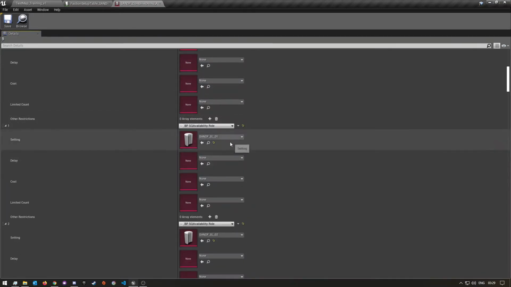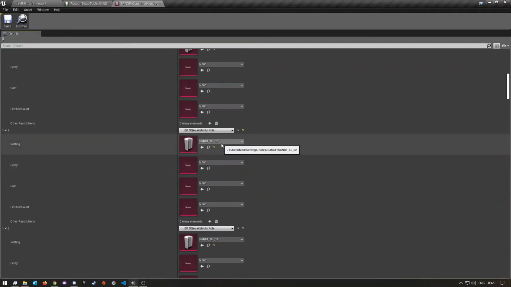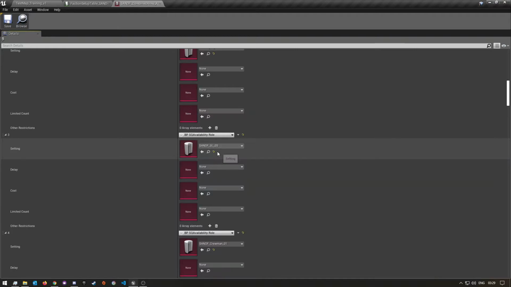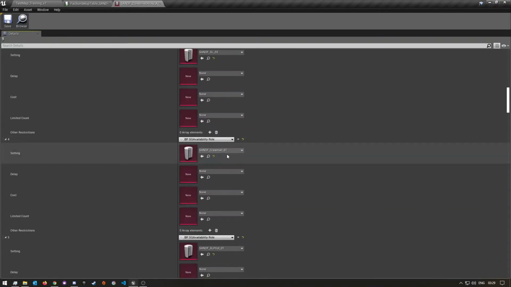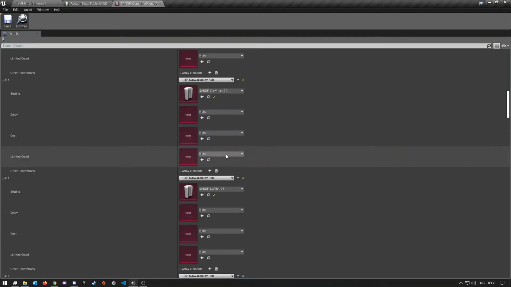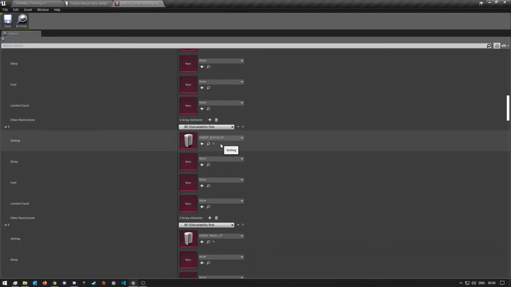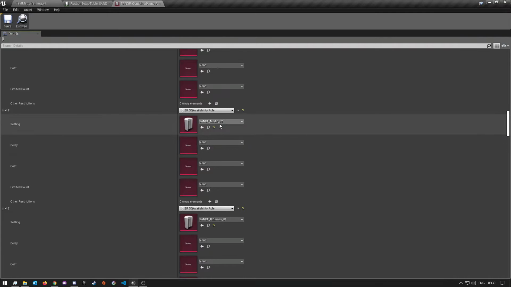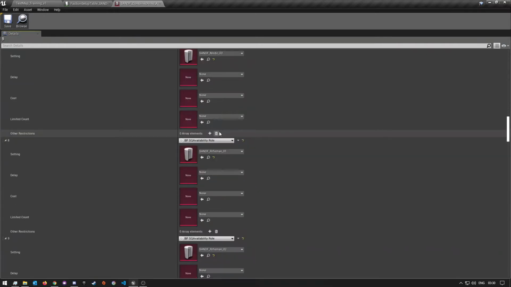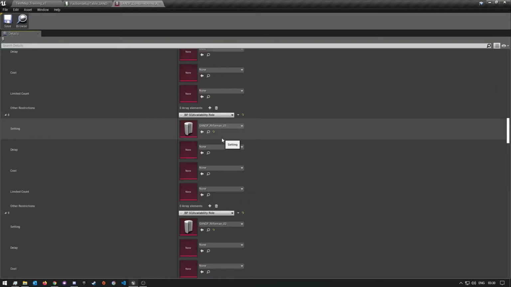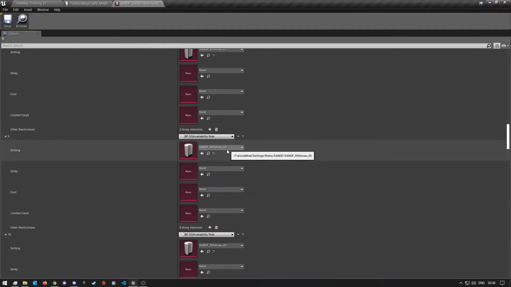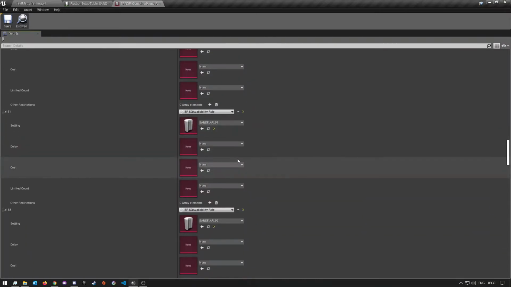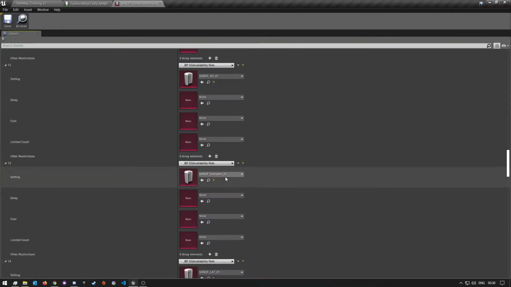The second one is going to be squad lead 1. The third one is going to be squad lead 2. The fourth one is going to be squad lead 3. The fifth one is going to be crewman 1. The sixth one is going to be squad lead pilot 1. The seventh one is going to be medic. The eighth one is going to be medic 2. The ninth role is going to be rifleman 1. Rifleman 2 is going to be the next one. Rifleman 3. And then AR 1. AR 2. Grenadier.